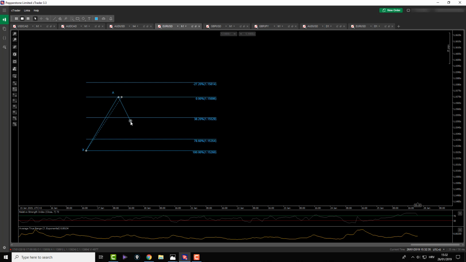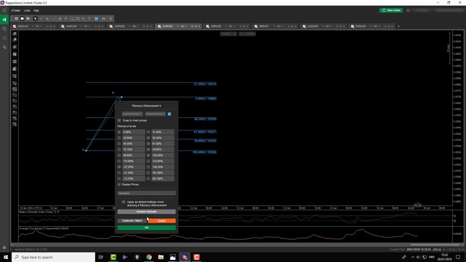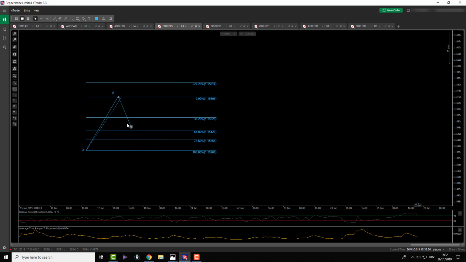But the conventional rules for the pattern say that price at least needs to touch 38.2 and should not close beyond the 61.8 retracement from X to A. So I've got to add this fib level here. So if we trade here, even if we touch 61.8 and 78.6, we are okay. But the candle shouldn't close below the 61.8. Okay, so what does that mean? We can actually have a candle that would look like this.